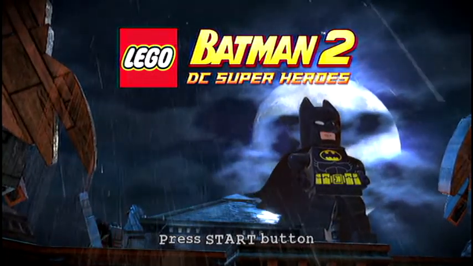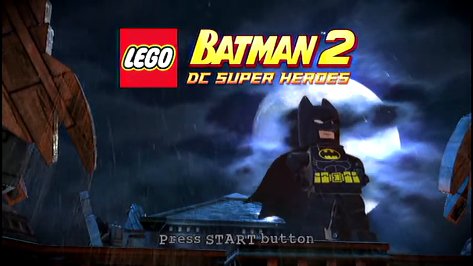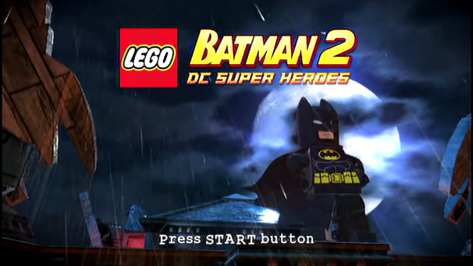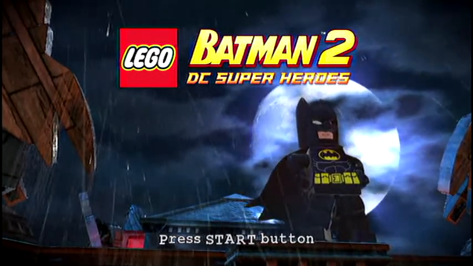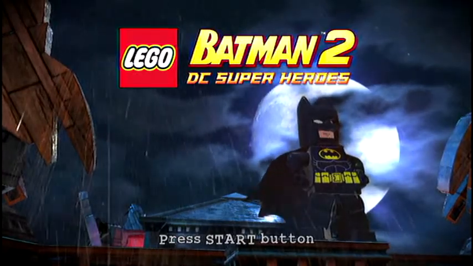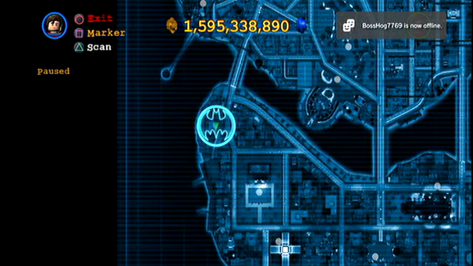Obdr69 here, and I got another video for LEGO Batman 2 DC Super Heroes Guide for 100% Game Completion. In this video, we will be doing Citizens in Peril on Island Number 3, which is the bottom island. Now, follow closely to where my location is on the map, and that is where you will find all the Citizens in Peril.